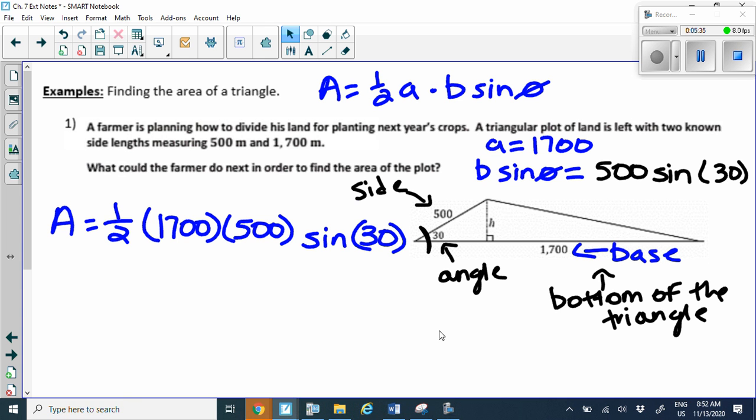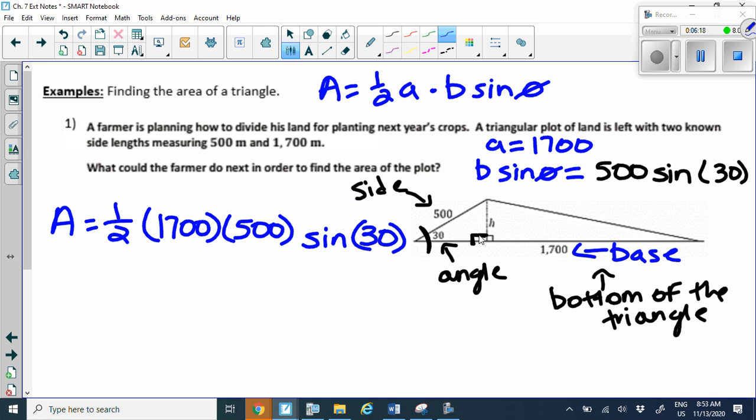Now, the reason we are using sine, because maybe some of you are wondering why do we have to use sine? Why not cosine and tangent? Remember, what is sine? What is that trig ratio? It is opposite over hypotenuse, okay? So here, if we kind of redraw this little box, the 90 degrees, okay, we have our 30 degrees. Notice H, that is our opposite side, that's our height. And then the 500, that is basically our hypotenuse. So that's why whenever we're doing this, we will always use sine for our area of the triangle, okay? So don't forget that. Just kind of memorize the formula and it helps.